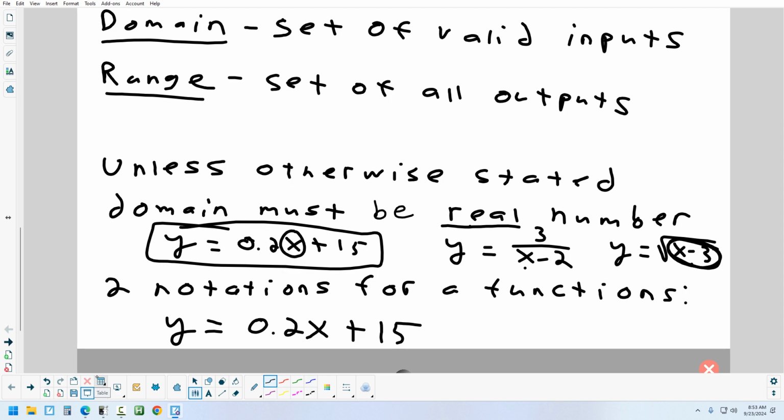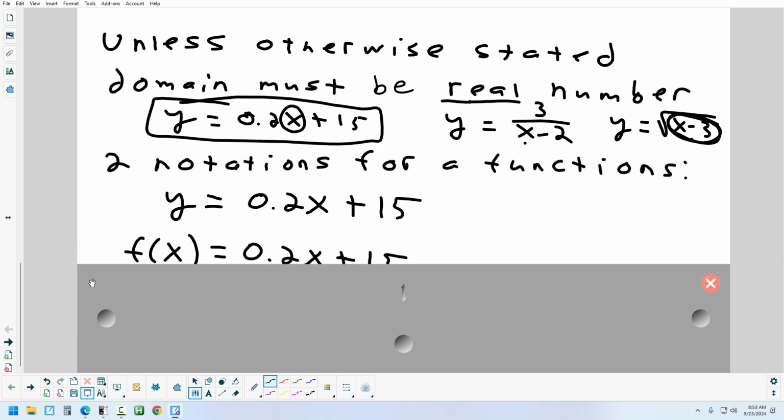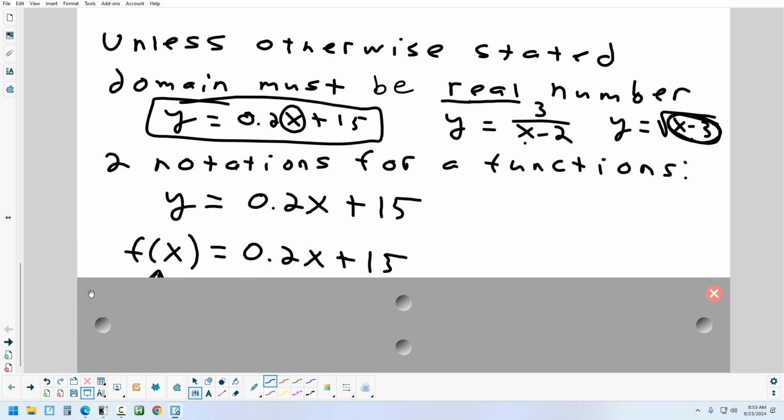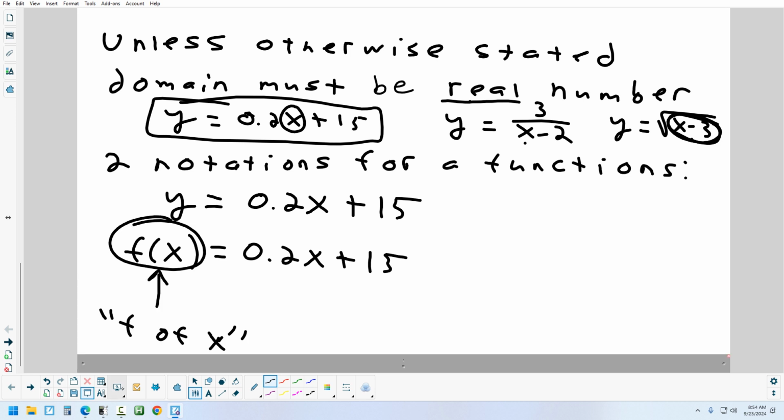All right, so when I wrote this function, I wrote y equals. Well, there is another notation besides doing y equals, and it's like this, f parentheses x. That's not how you say it. Does anybody know how you pronounce what's on the left side? Yep, f of x. You pronounce it f of x. It's just a different notation rather than writing y equals.